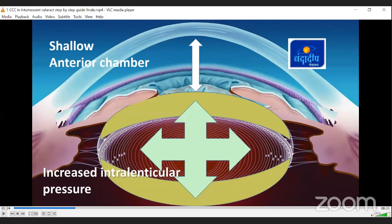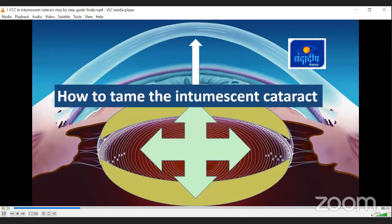Okay. So I will begin again. As I was saying, we have to prepare the eye for the first nick of the anterior capsule. So the principle behind it is that the anterior chamber pressure must match the intralenticular pressure. And if you remember what I told earlier, pushing methyl cellulose excessively in the anterior chamber is not going to address that.